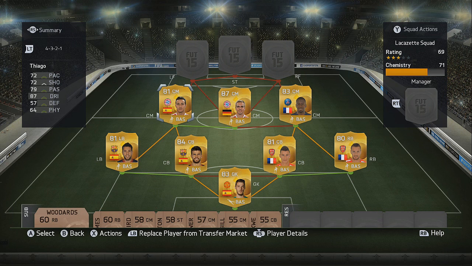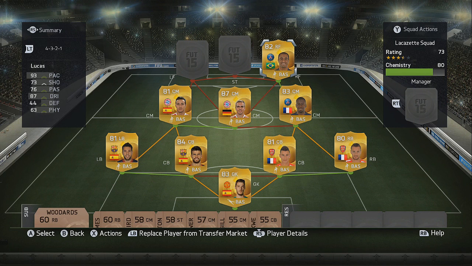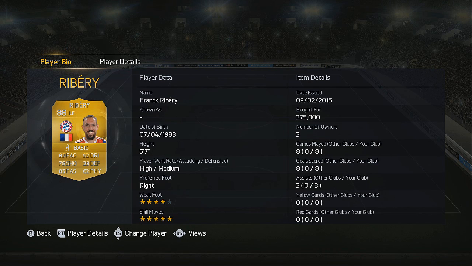Then going up into our forwards, firstly on the right-hand side, we've got Lucas Moura. Probably one of my favourite right-wingers on the game. Perfect in this 4-3-2-1 formation. 93 pace and 87 dribbling. Really is very overpowered, managing to get quite a few goals. Now to the other forward on left hand side, we've got one of the highest rated players on the game, that is Frank Ribery. Again, of course, playing for Bayern Munich. French nationality as well, crucial for chemistry purposes. 89 pace and 90 dribbling. Really is an insane player.